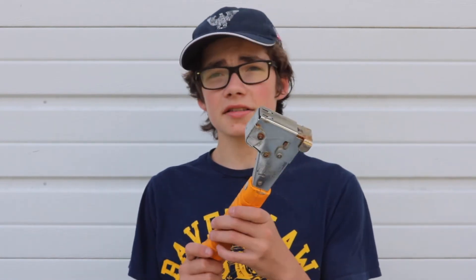Here, we have a stapler. This isn't your normal office stapler that you just click down. What this does is take staples, and you hammer it down — when you hammer it in, this pushes back and shoots a staple out. It's really simple and easy to use. Nice tool.